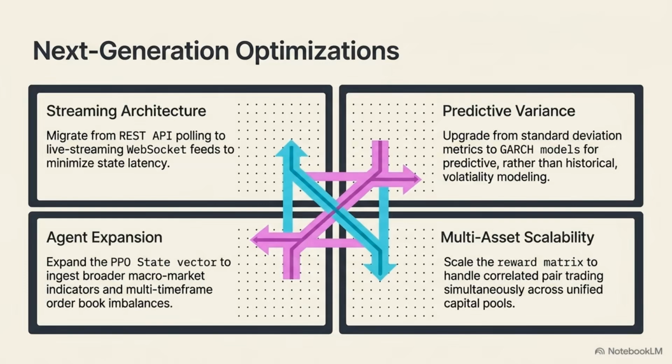The AS model cuts that anchor. The AS model says the public price is completely irrelevant if my internal inventory is unbalanced. It calculates an inventory term based on Q sub t. If your inventory is perfectly neutral, like you have equal amounts of USD plus and wETH, your reservation price equals the public spot price. Makes sense. But the moment you take on inventory, your internal baseline shifts away from the public consensus.